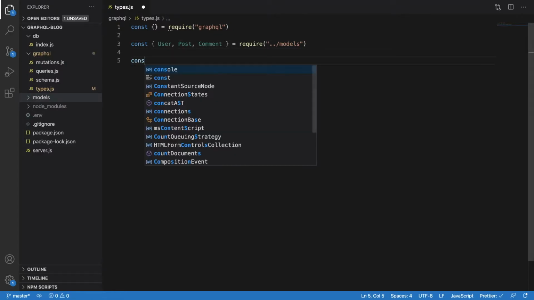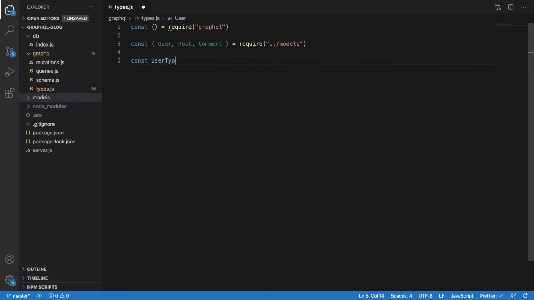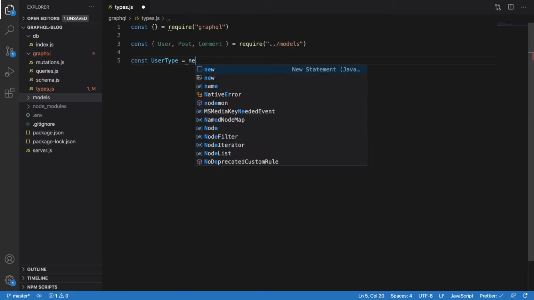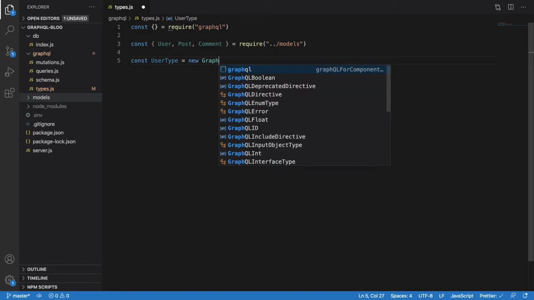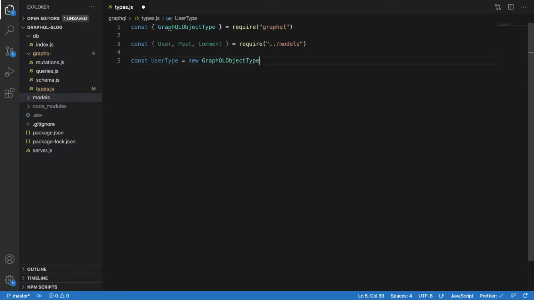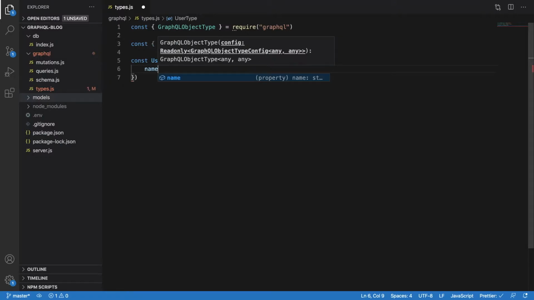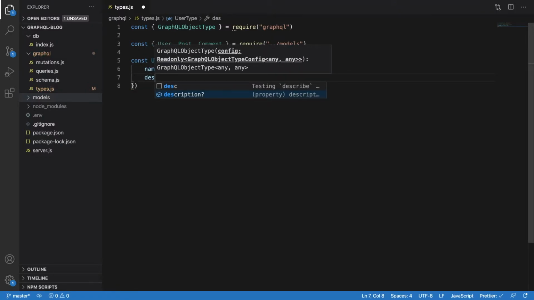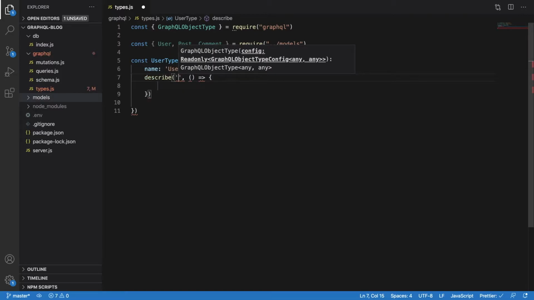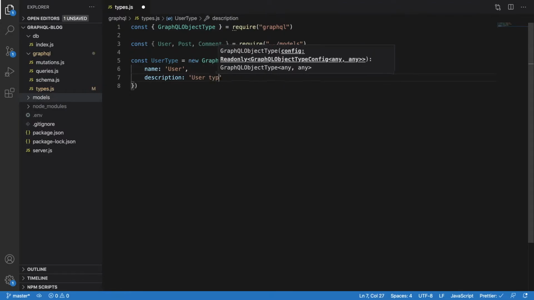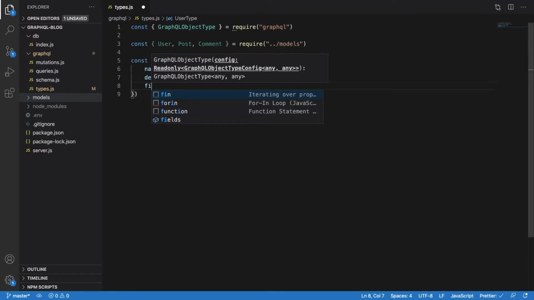Okay, let's create the first type, which is the user type. Again, we are going to make use of the GraphQL object type, this one, and as we know, it takes name, description, and fields. User, description, user type, and fields.